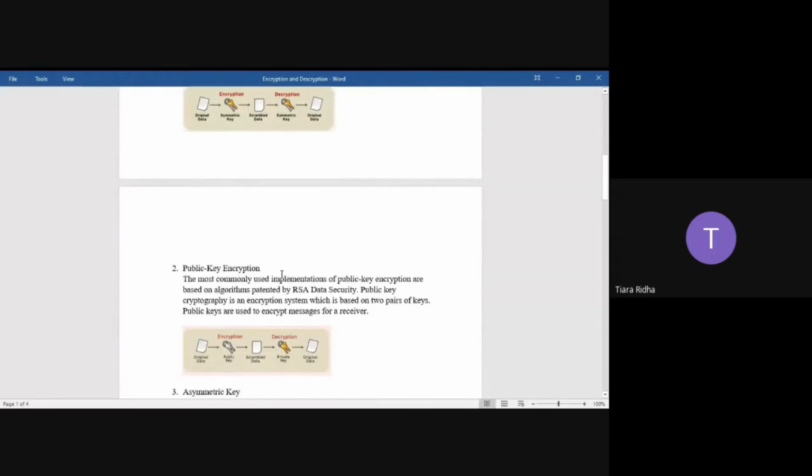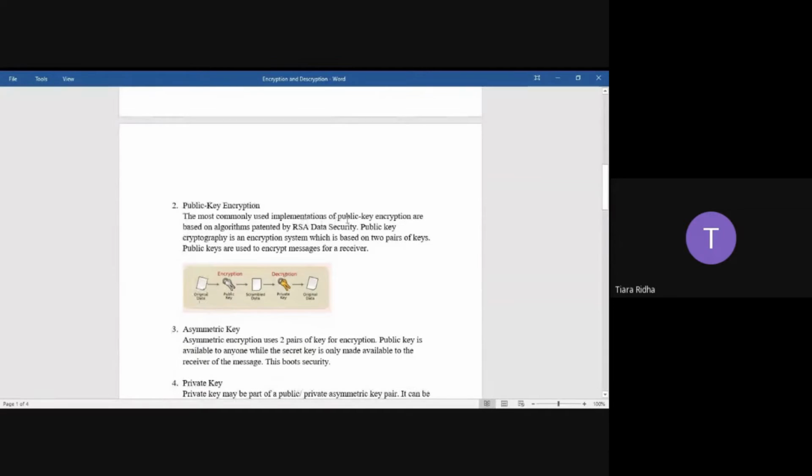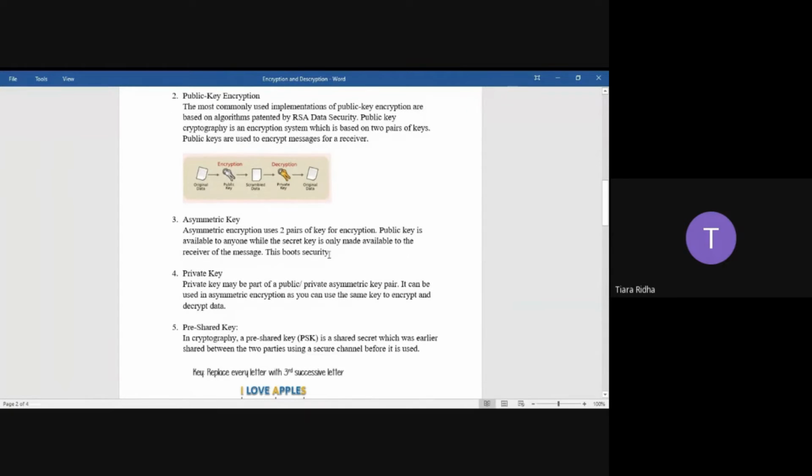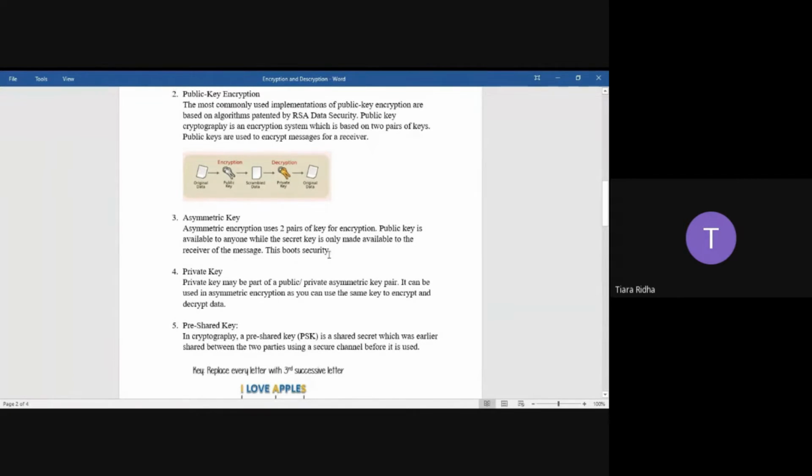The most commonly used implementations of public key encryption are based on an algorithm patented by RSA Data Security. The third, asymmetric key. Asymmetric encryption uses two keys, a pair, for encryption. The public key is available to anyone, while the secret key is only made available to the receiver of the message.